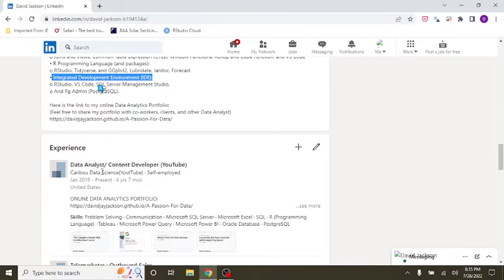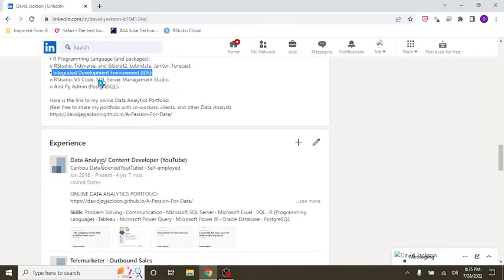Now, the client may care about your case studies. You just don't know. But in order for you to get to that next step of interviewing with the client, you have to get past the recruiter, which means you have to have the skills that match up with the client's requirements. And this is interesting.